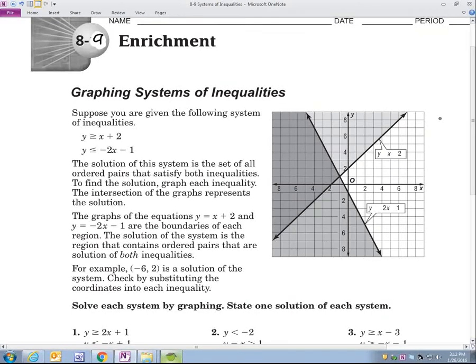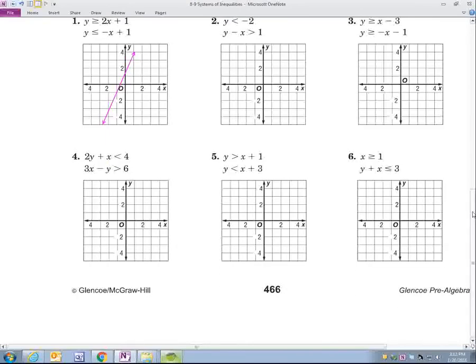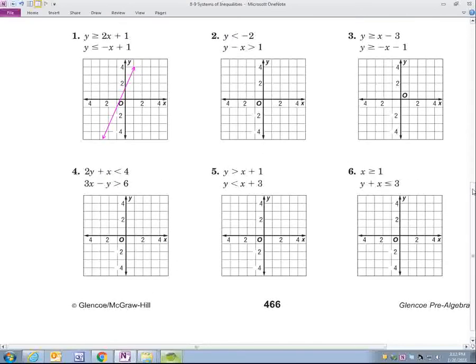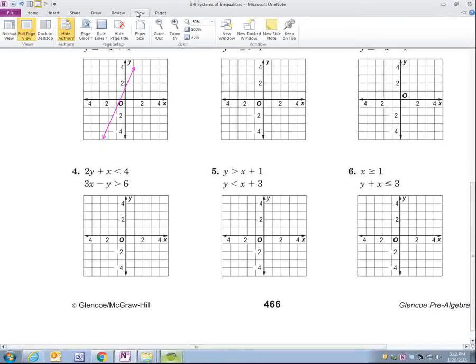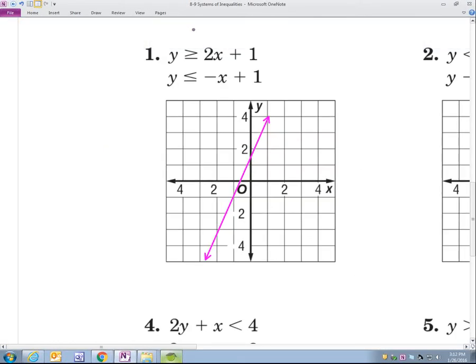This is the notes that we were taking for graphing systems of inequalities. We spent more time grading last night's homework than we did going through these, so students asked if I would record this lesson. I'm going to go quick, but you can always pause and rewind, because I have to get out of here for a meeting. So, first one.